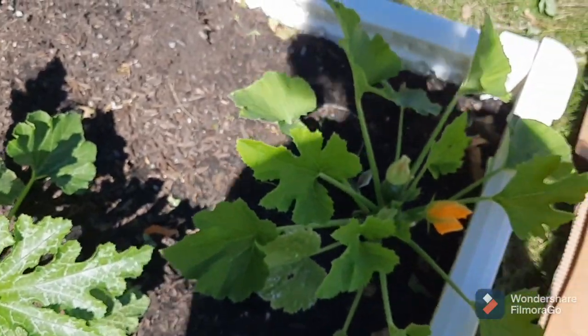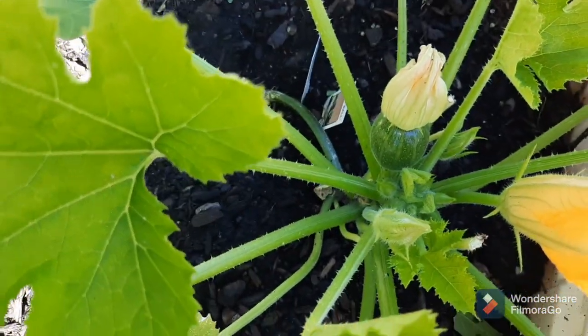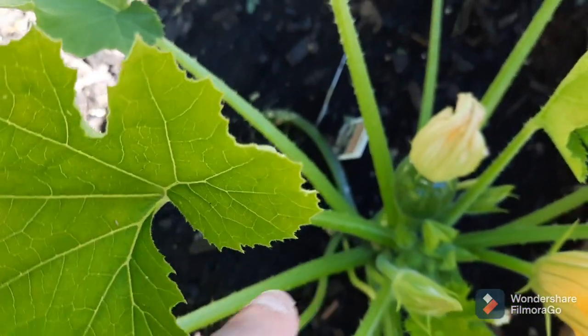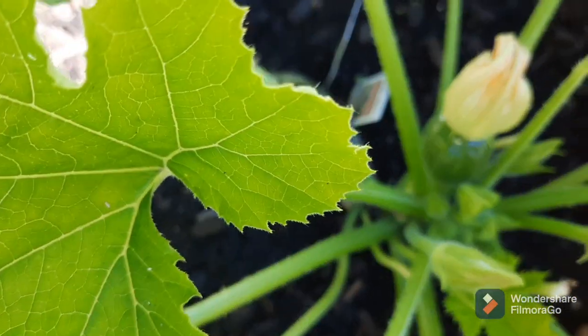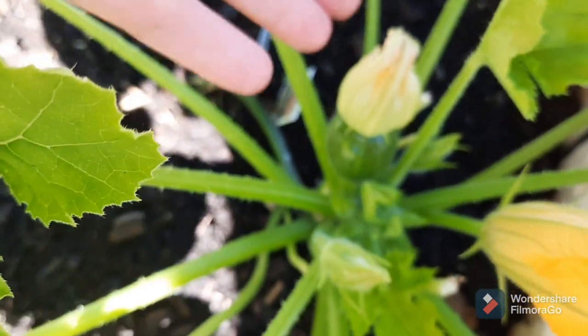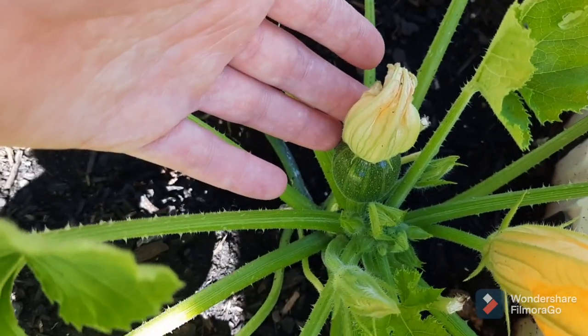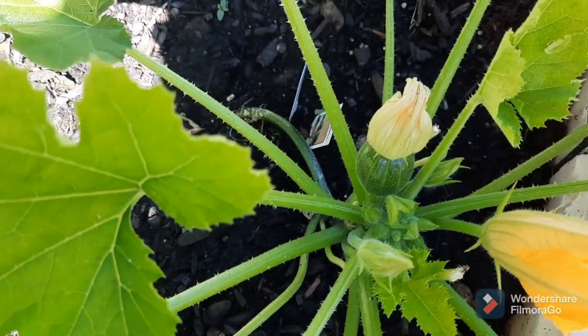Over here, and this is exciting, this is my 8-ball zucchini plant. This is my first year growing these, and I hand pollinated this one this week, and it looks like it's getting bigger. Let's see if the camera would focus. But yeah, so that is very exciting. That's going to be my first zucchini, so hopefully in a week or two that'll be ready.